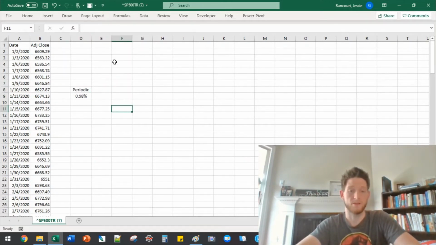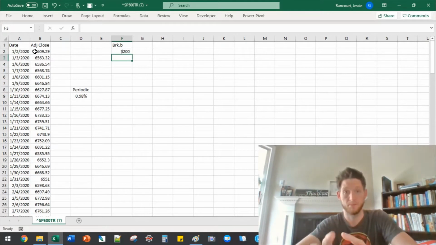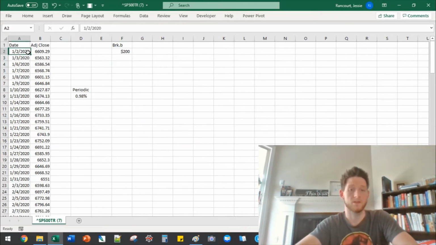So if you had a performance of a stock, say Berkshire Hathaway, that performed in the same period. So say you bought it at $200, and this is just made up numbers, made it simple. I just chose Berkshire because I have a crush on Warren Buffett. Say you bought Berkshire Hathaway for $200 on the 2nd, and on the 13th, it's worth $204. Again, just making up numbers.